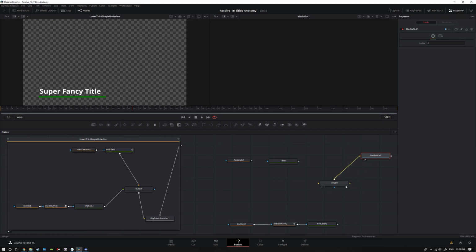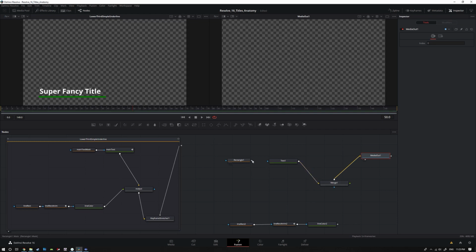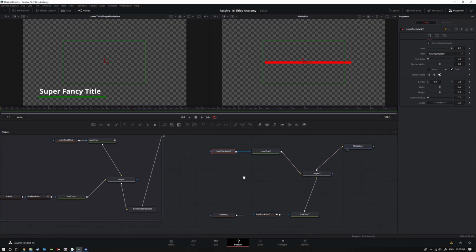I'm going to hook the merge node out to the media out. So our mask is going to be feeding our text, and then down here we're going to be setting up line color into our merge node. So basically that's merging our text with our bar animations in this merge node and piping to media out. Okay, there we go. So I've just renamed these controls here just to make everything consistent. So everything here is, you'll notice, I've appended with a 2 suffix. Okay, so this is looking pretty close.